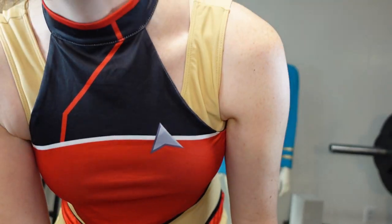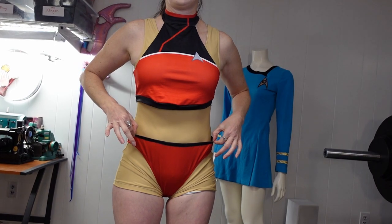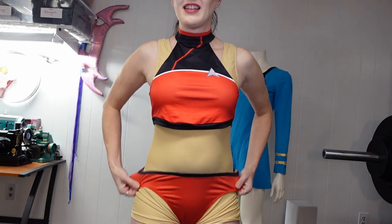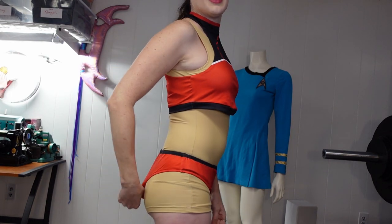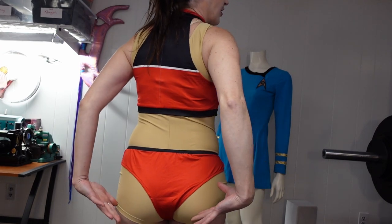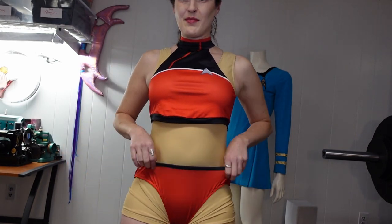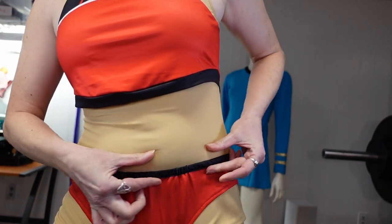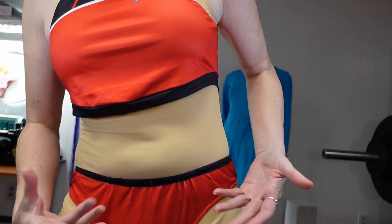Oh, and the bottoms. Shall we? Lowering our expectations. I don't think they're supposed to be worn this high. I think they're supposed to be normal height, but this is just so loose and terrible. I hate it. It's not quite a thong cut, but it's just bad. And what is this ruchy, terrible, cheap thing? This should be way thicker. It should be flat. It shouldn't look like a diaper. No, no.